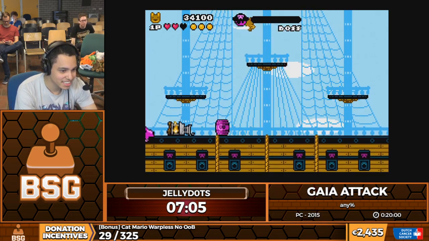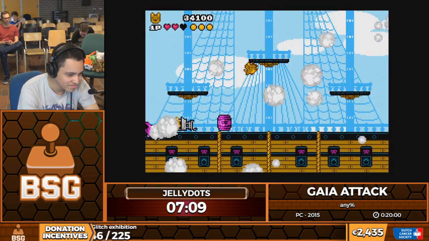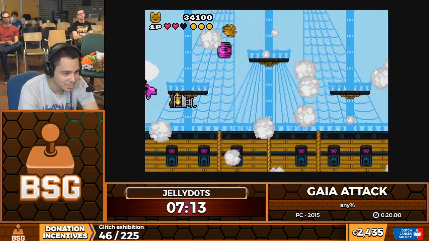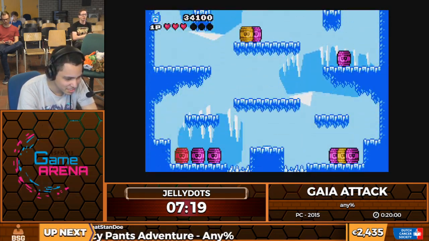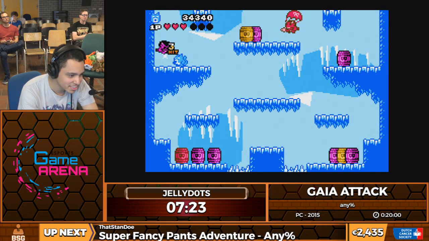So yeah, that's the second stage. There's gonna be 4 of them, so we're halfway through the game. But that was the easy half. Now we're gonna enter the more trolley stages. This is gonna be the ice stage. Don't remember what animal we are. Oh, a squirrel. Because squirrels live in Antarctica, I guess.